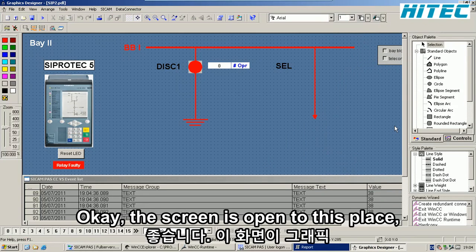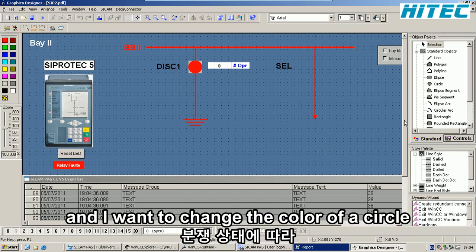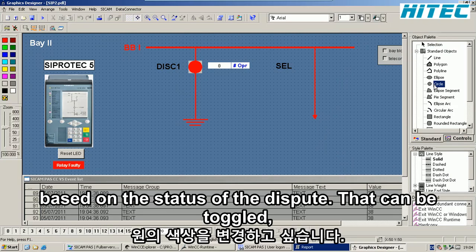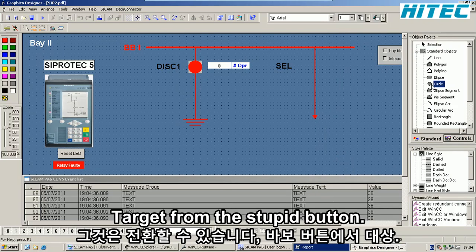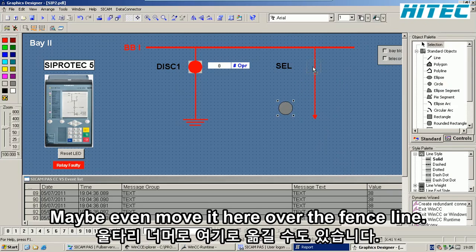Okay, the screen is open in our graphics editor, and I want to change the color of its circle based on the status of this bit that can be toggled from these two push buttons. So I will take this circle here, maybe even move it here over this line.